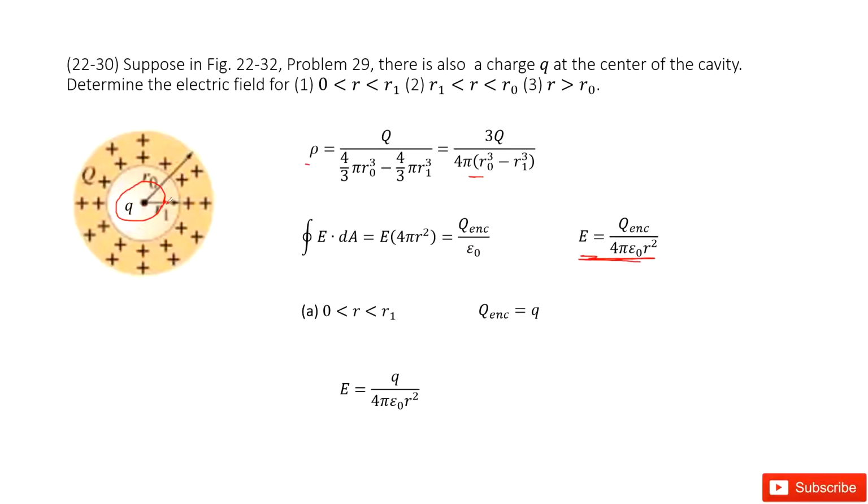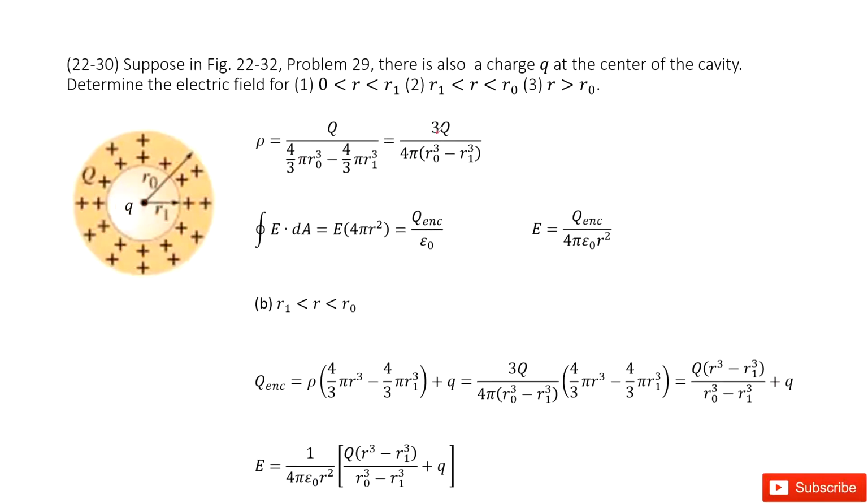And then we look at this Gaussian surface. What is the enclosed charge inside this Gaussian surface? The point charge q, right? So we replace the enclosed charge with the point charge q. We get the answer there. The second case is where r is larger than R1 and smaller than R0. So it is there, right? Similarly, we can draw a Gaussian surface that looks like this one.